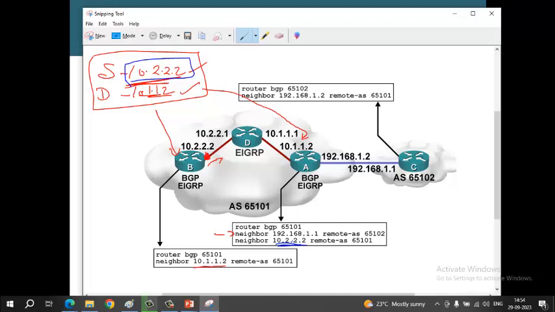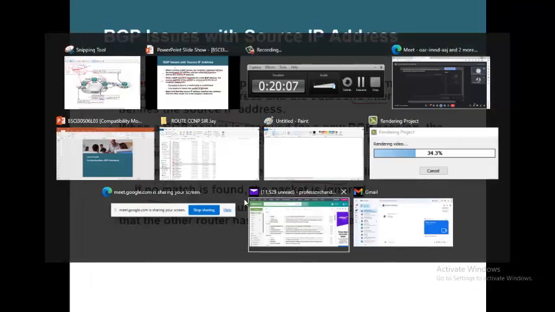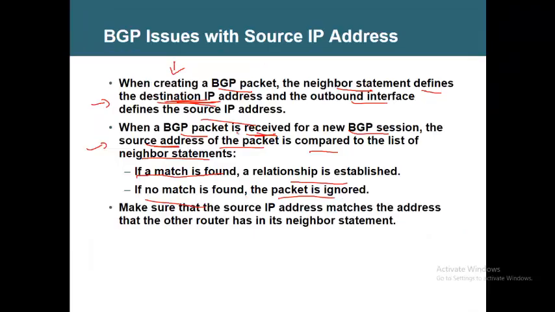What happened? You see, this is the packet coming from where? B to A, right? A is the receiver. A is going to compare the source address of the packet. See the statement here? The receiver will compare the source address of the packet with a neighbor statement.